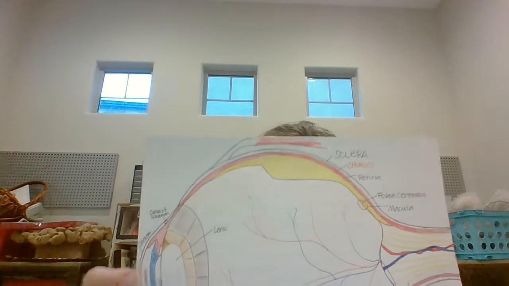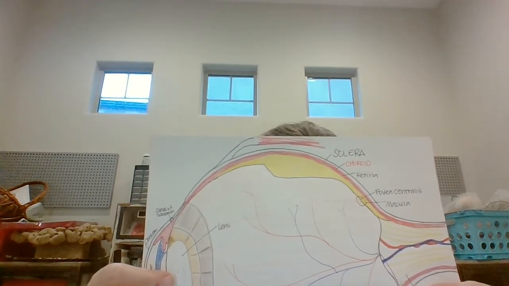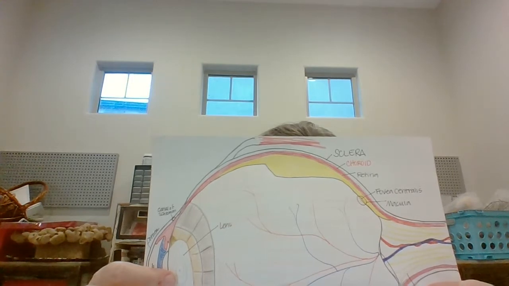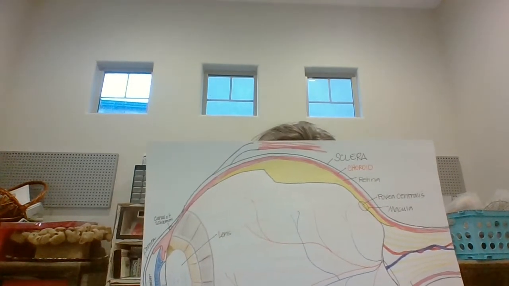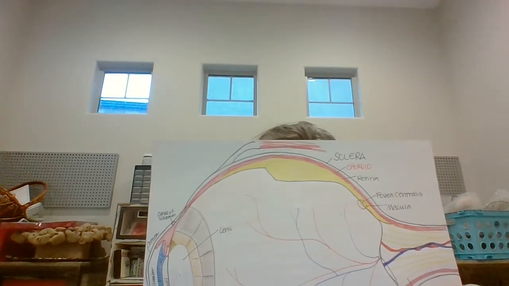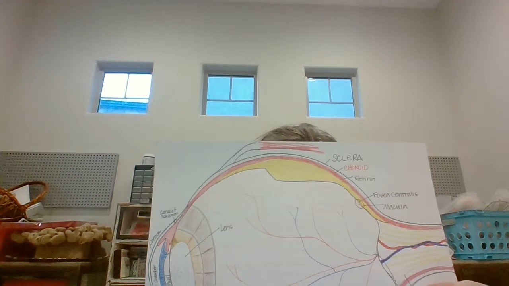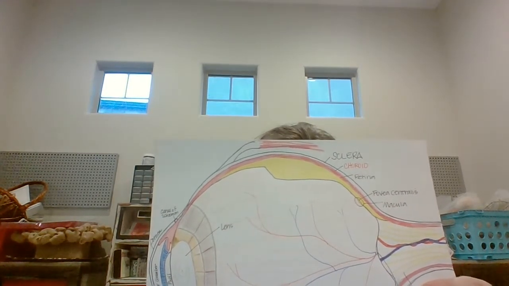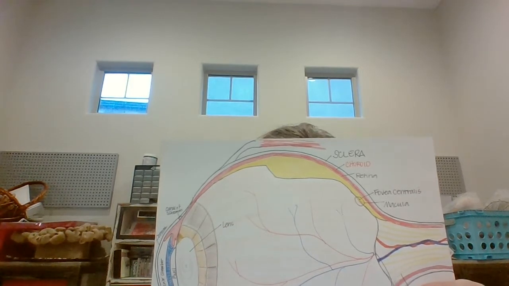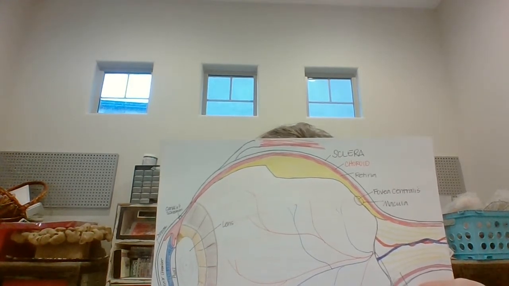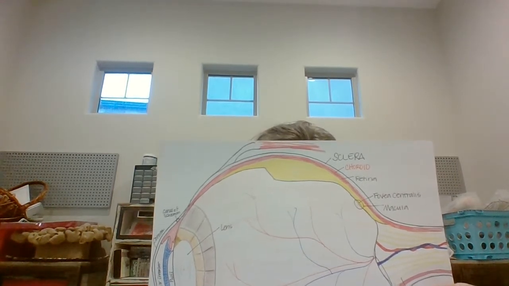The lens, located posterior to the iris, is avascular, biconvex, and transparent. The main function of the lens is to bend rays of light so they are able to focus on the retina. When the eye focuses on a nearby object, accommodation occurs. The ciliary body contracts, thus changing the shape of the lens.